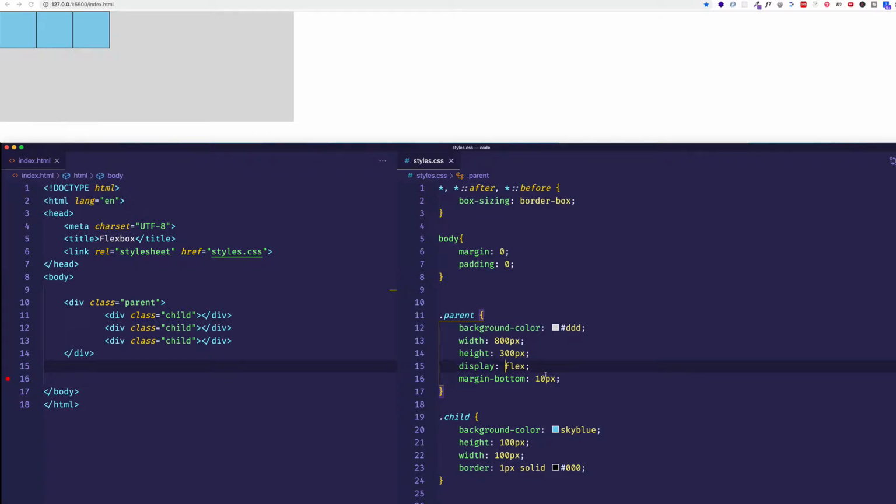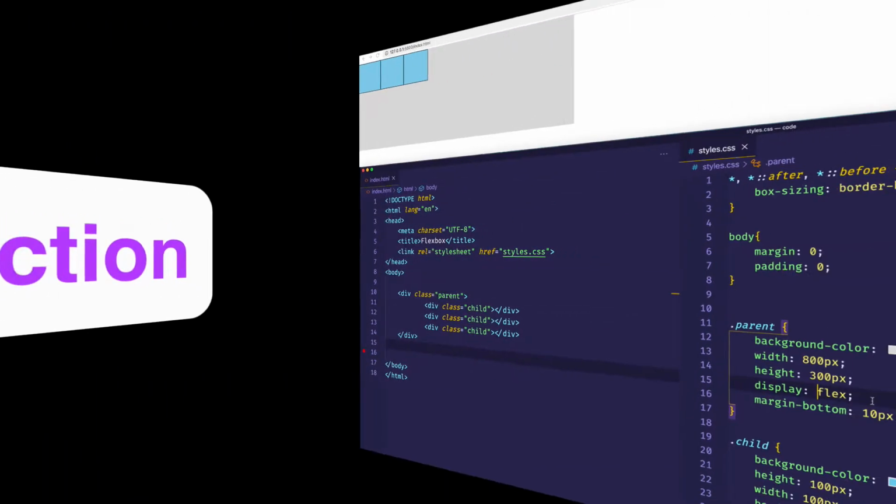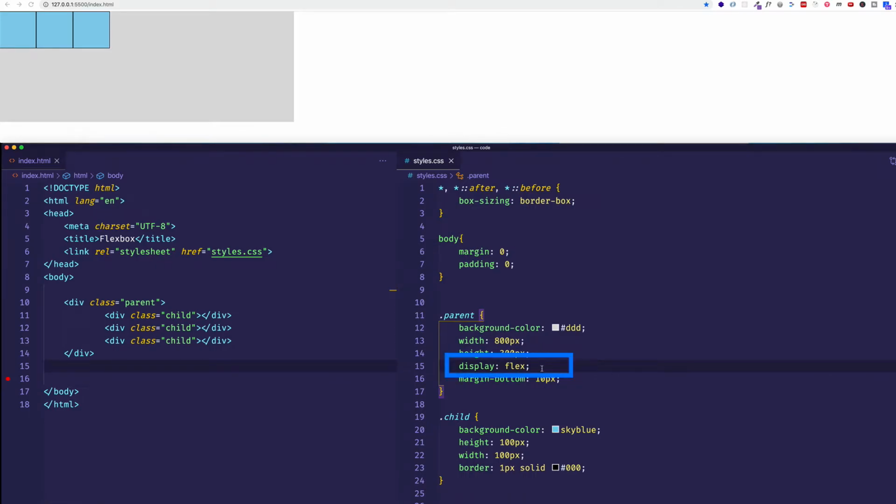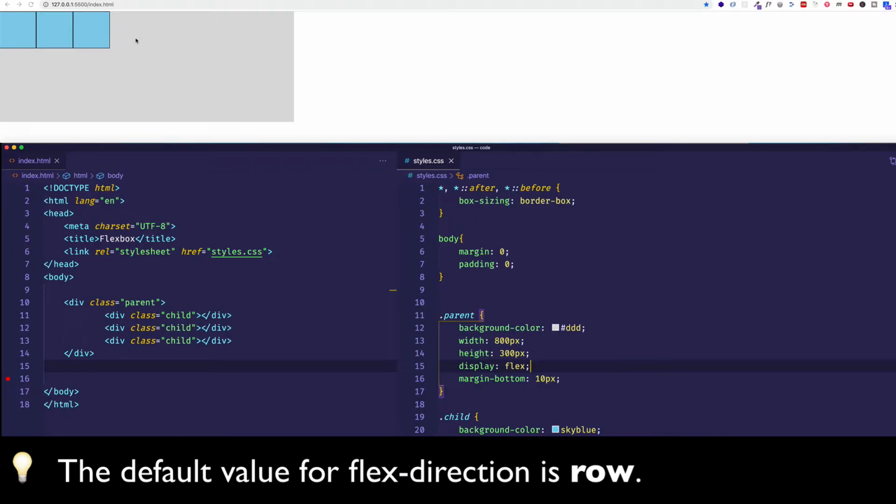And the first property which I want to talk about, which is used on a flex container, is called flex direction. So let's actually start out by commenting out display flex on the container. And let's take a look at our boxes here. And we can see that by default, they behave as block level elements. Now when we enable display flex, we can see that they go into this row formation here.